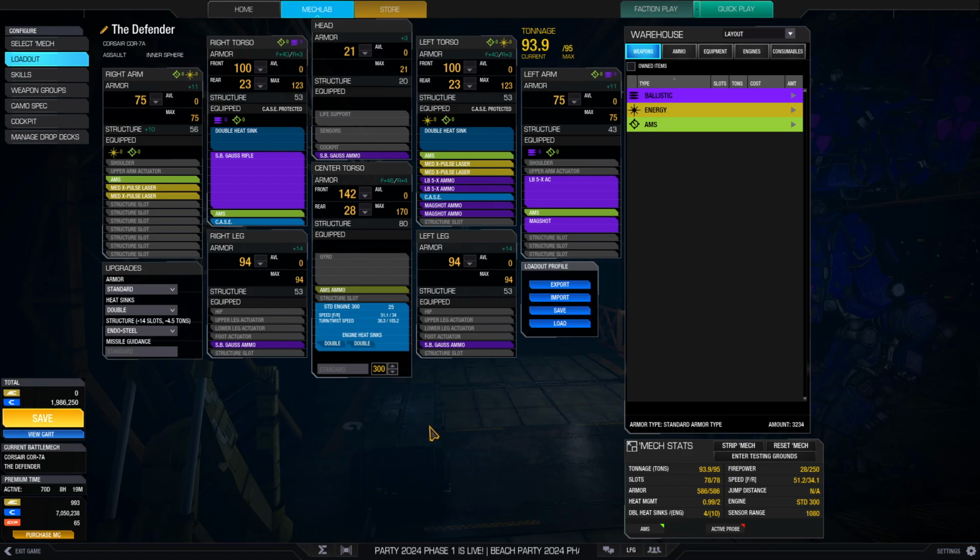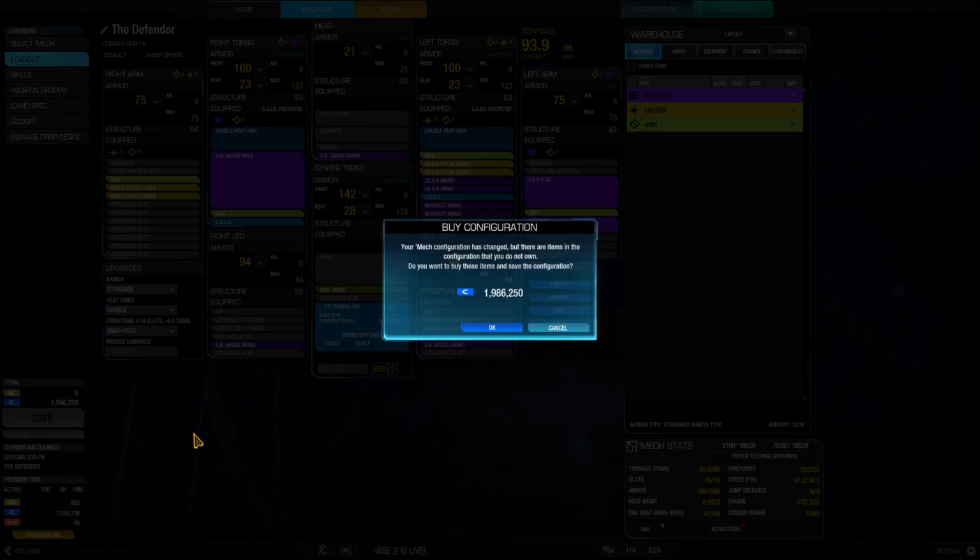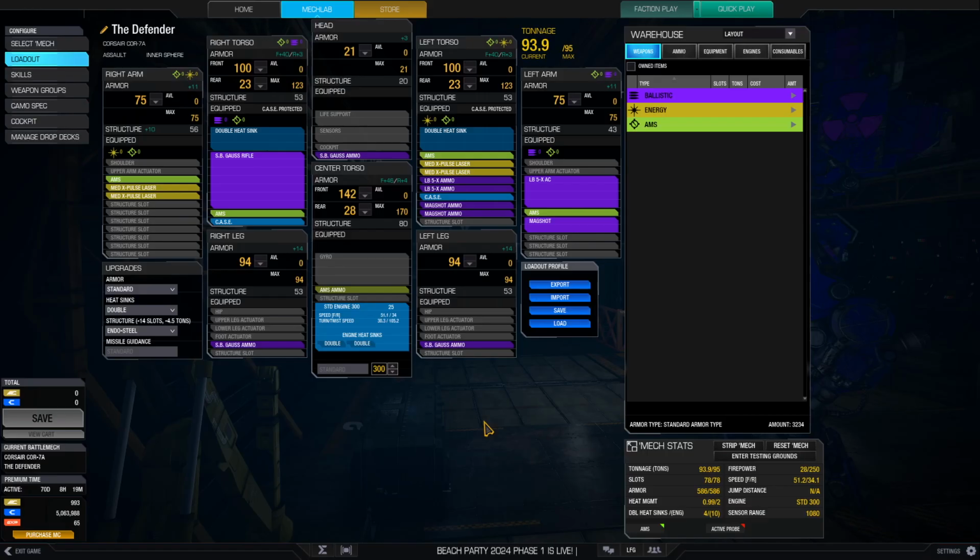I know I've probably been rambling on. Let's see if we can save this. It's going to be a little bit expensive, but yeah, endo steel can be a little bit expensive. The further up you go in the weight classes, the more tonnage your mech has, the more it costs. Same with your armor. It's by your tonnage how much it costs.